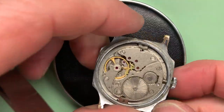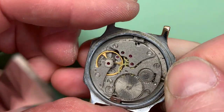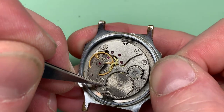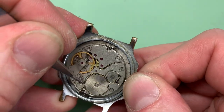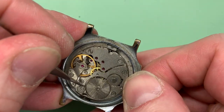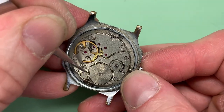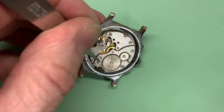Okay, it seems that if I try to wind and hold it, I get a better position to move this now out of the way. This is a bit tricky. It's like I need a few hands. And ironically, the mainspring, there we go, is now winding down. Trying to control that, but not very successfully.